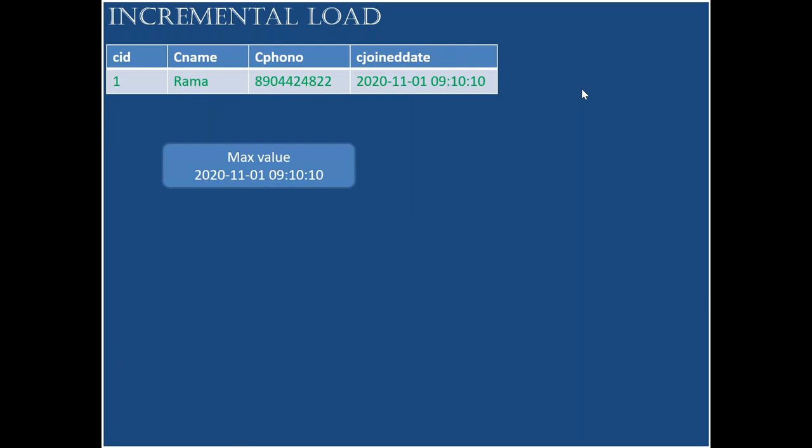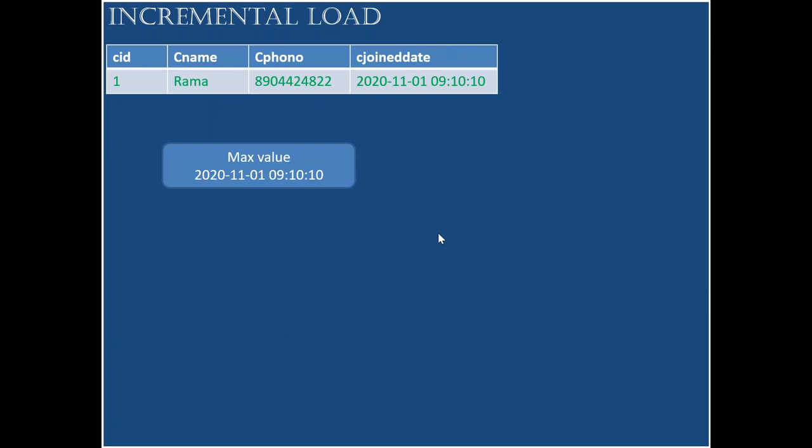Select the max of SQL date. Anybody who is not aware of SQL, can you put it in the chat? Anybody who is not aware of SQL? Okay. What is the max C joined date? Tell me the SQL query.